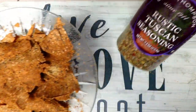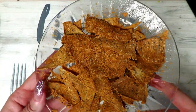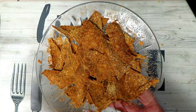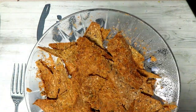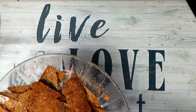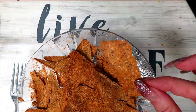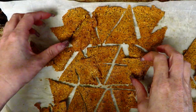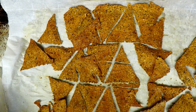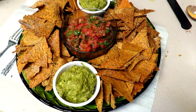Okay, these are the Tuscan seasoning. I just have to tell you, this is amazing. These taste really, really delicious. I did put a sprinkling of the cheese coating on these as well. So delicious. So I've got all kinds of variations here and I'm excited. These are a little bit more fragile, but they're very, very good. This is our last batch and I'm just gonna sprinkle a little bit of ranch seasoning on this batch.